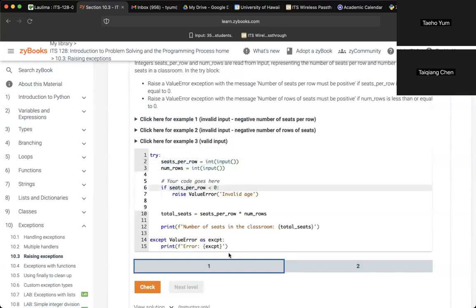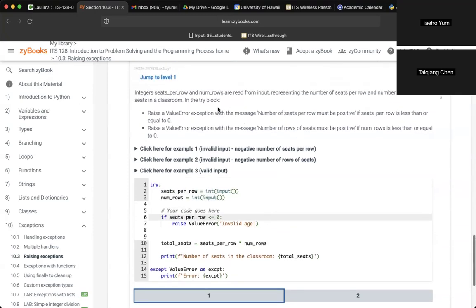So if seats per row is, in our case, less than or equal to 0, then we're going to raise this message: number of seats per row must be positive, okay?